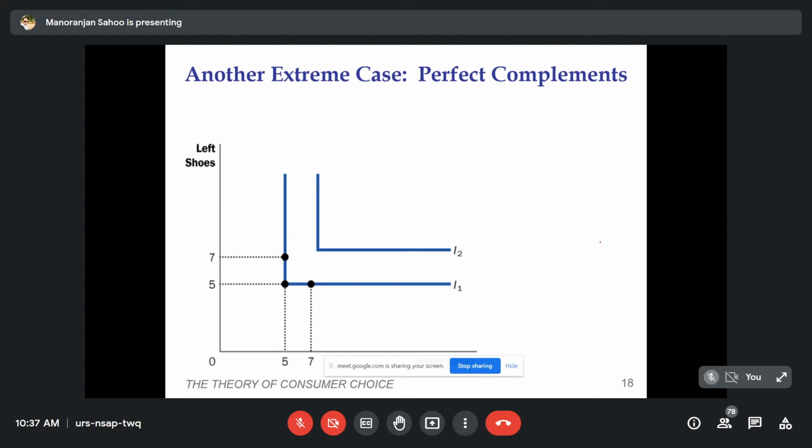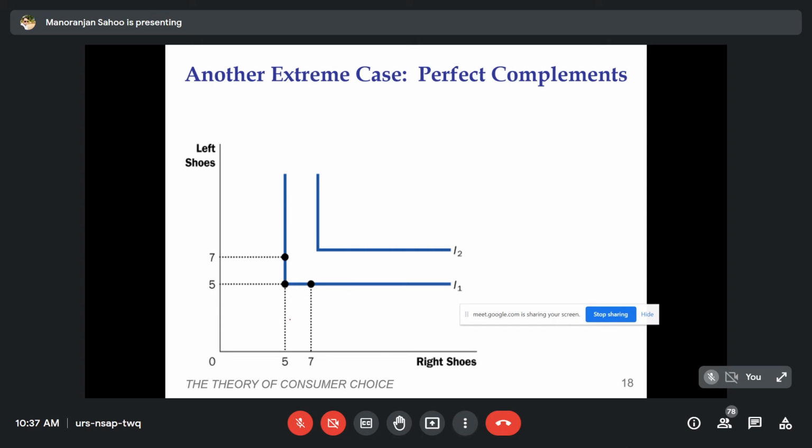If you buy a laptop, automatically the demand for the laptop bag will increase. Car and petrol, we are saying, if you buy a car, the demand for petrol automatically increases because we need petrol if it is a petrol-run car. So if two commodities are perfectly complementary, in this case, if only the number of one good increases, the other good remaining the same, the consumer's utility will not be changing.